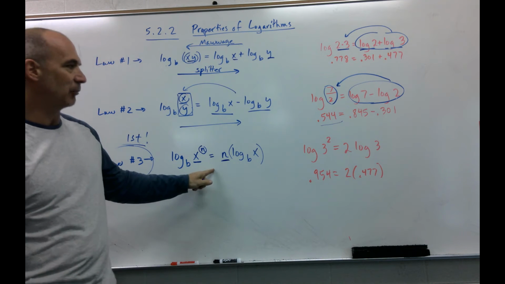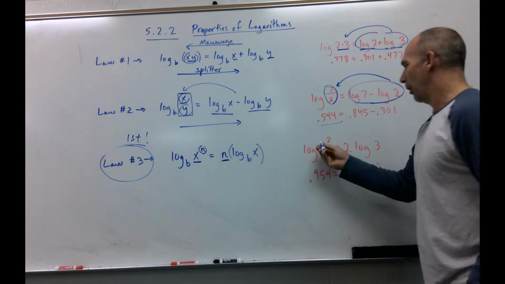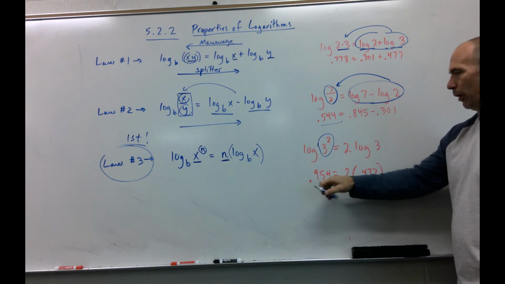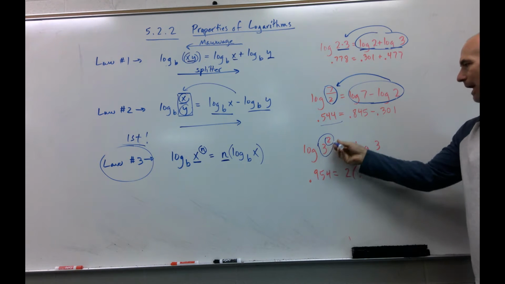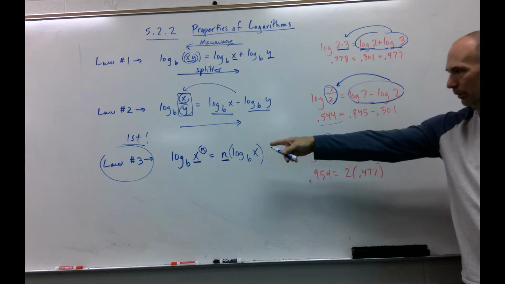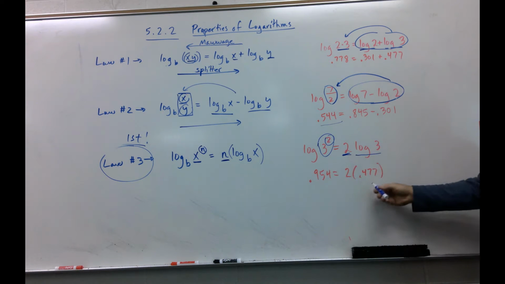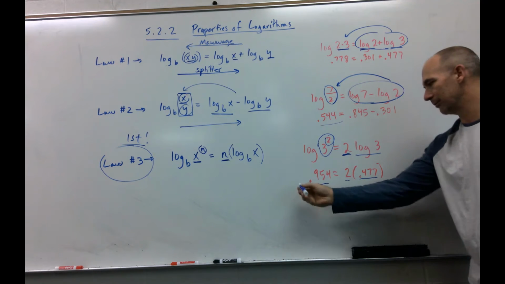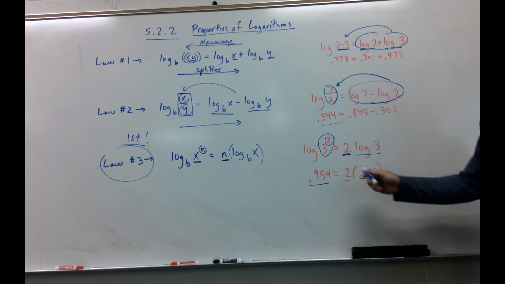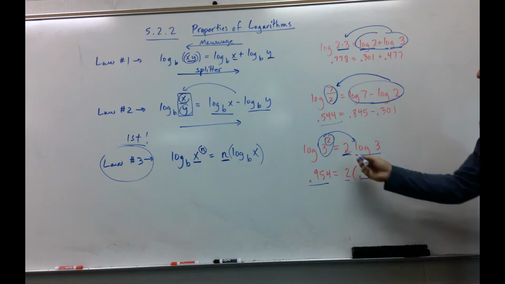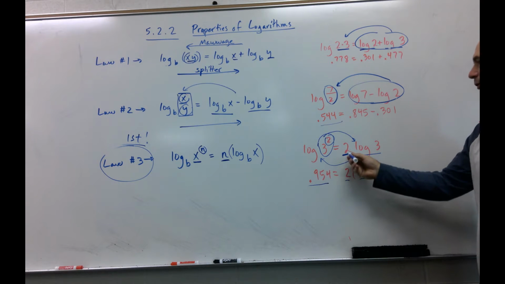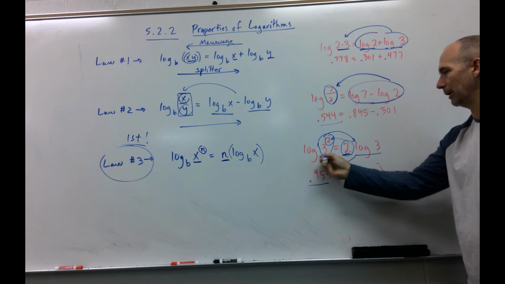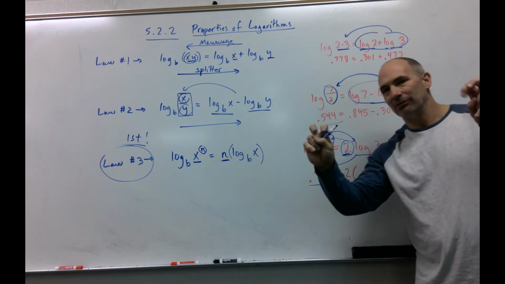So let's mess around with it. I typed in my calculator log of 9, and I got 0.954. I moved that in the front, just following the rule, and I typed in log of 3, and I got 0.477 times 2. Guess what that is? That. But I can go this way, but I can also go that way. So if I have a coefficient in the front, I can just stick it right up there as an exponent of that thing in the answer position.